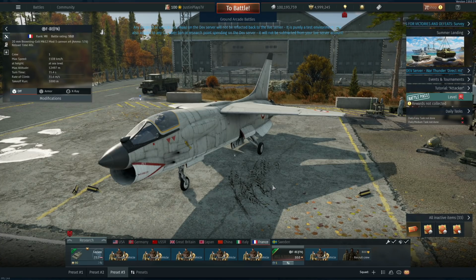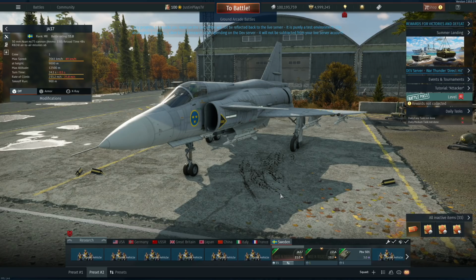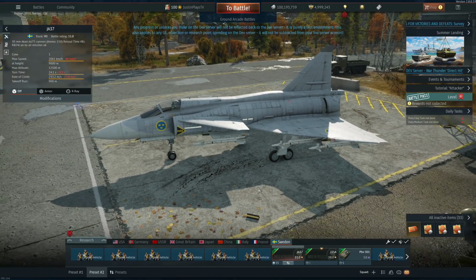Now, let's go to the next star of the show, the Swedish. And so here it is, the JA-37 Viggen? Is that how you say it? I hope that's how you say it. Now, this is the other star of the show.